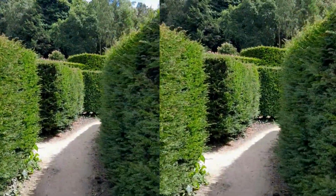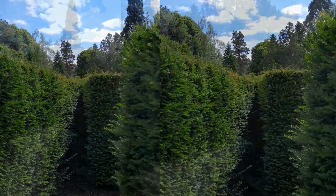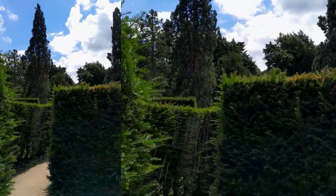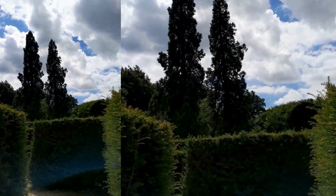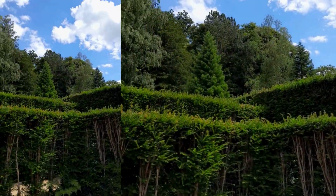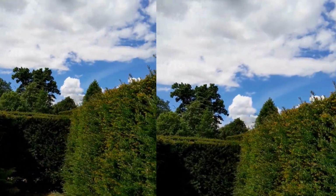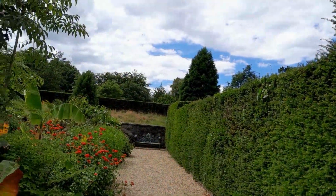The maze at Chatsworth House is one of the estate's most popular attractions. Located in the heart of the gardens, it was created in 1962 to replace a similar maze that existed in the 17th century. Made up of over 1,200 yew trees, the maze offers a fun and challenging experience for visitors of all ages. Finding your way through its winding paths is both exciting and rewarding, and reaching the center gives a great sense of accomplishment. Whether you're visiting with family or exploring on your own, the maze is a must-try when visiting Chatsworth House.